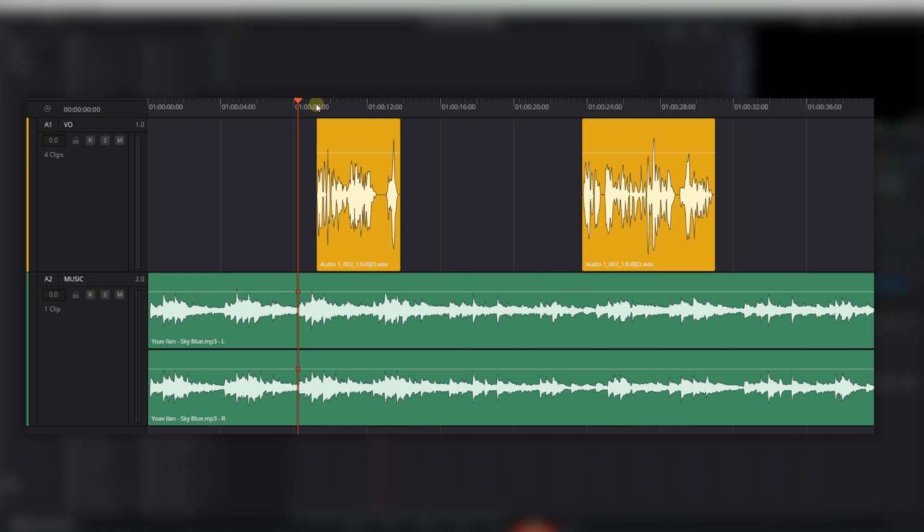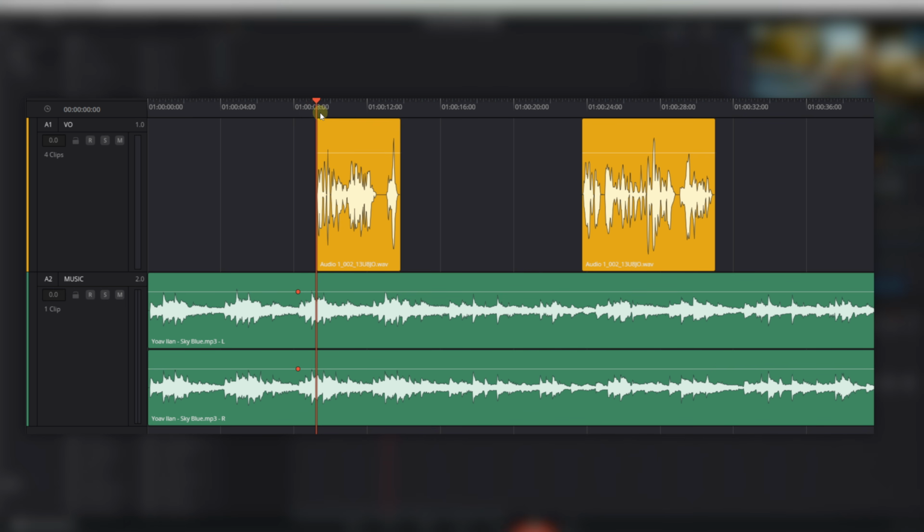See that little dot? That's a keyframe. Next, we bring our playhead back to the beginning of the clip, hold down Alt, mouse over that white line, and click again. Then we're going to do this on the other side of the clip as well. Let's move to the end of the clip, add a keyframe there, go forward 1 second by holding down Shift and hitting the right arrow on our keypad, and hold down Alt and click that white line right where the playhead is to add our last keyframe.